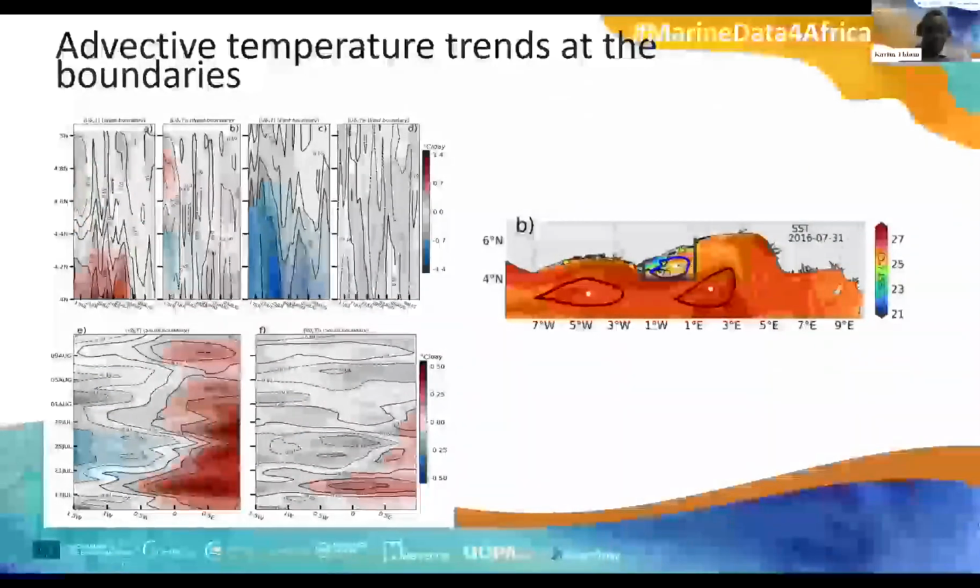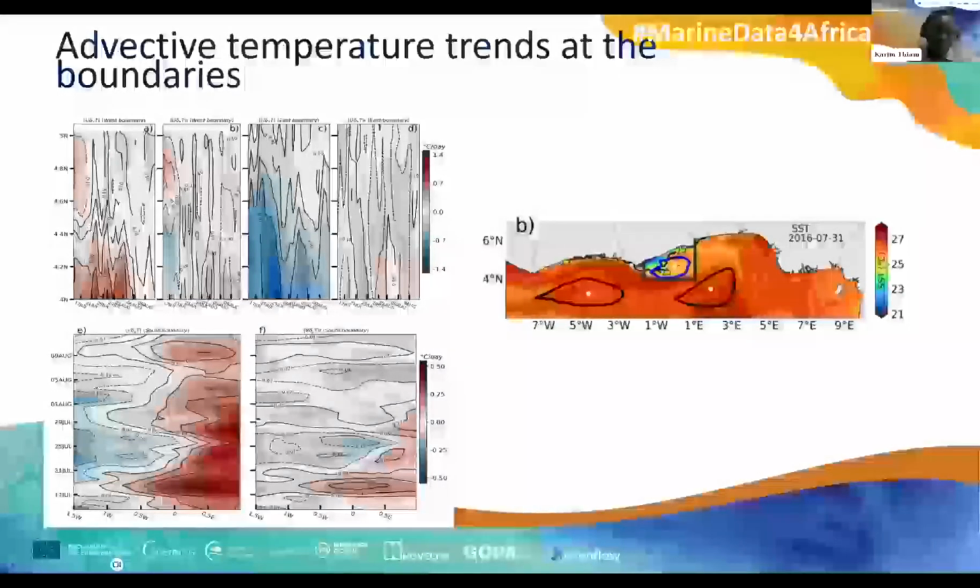Just to try to see it in a 2D situation, we have the Guinean current that is flowing here and brings warm water into the upwelling cell that you can see here. Meanwhile, the eddy is cooling it, like here, that we can see in blue. And when eddies enter the box, they are evacuated by the Guinean current, like we can see here in this color.